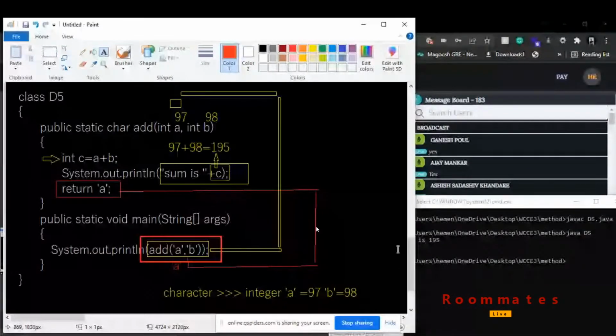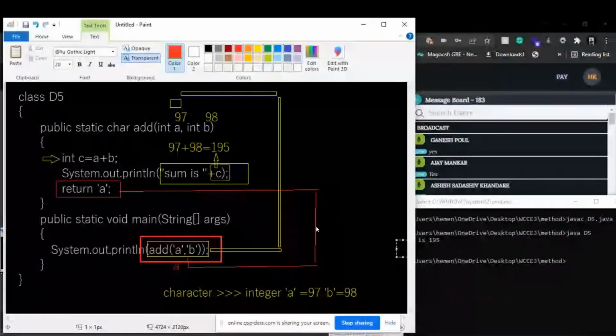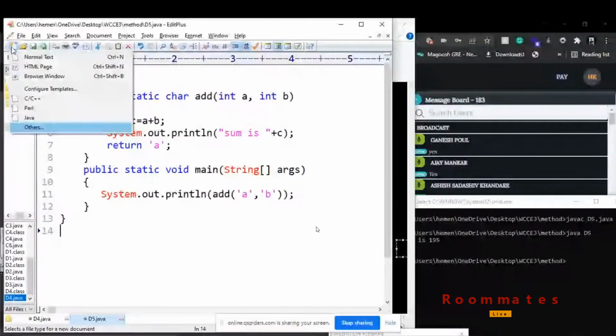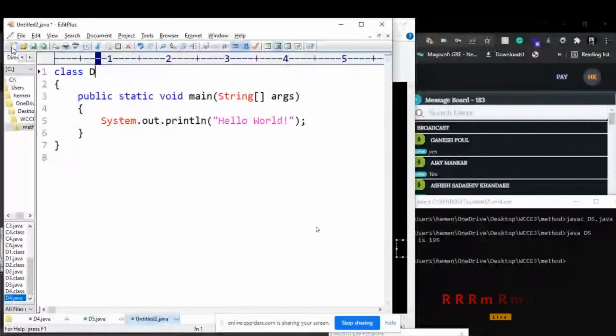If you understood this one, now I have one more program. I will create B6. You understood everyone, the last one?